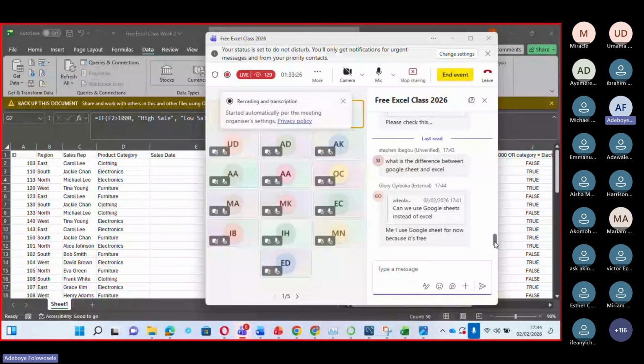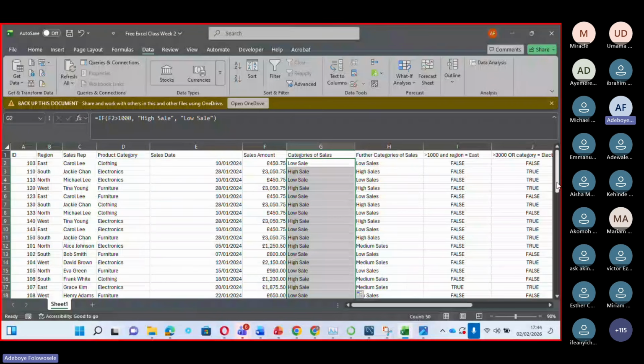How do we use the count function to check the number of true or false? Yes, you can use the count function. You are going to make use of COUNTIF.